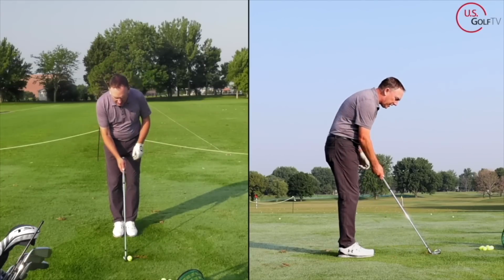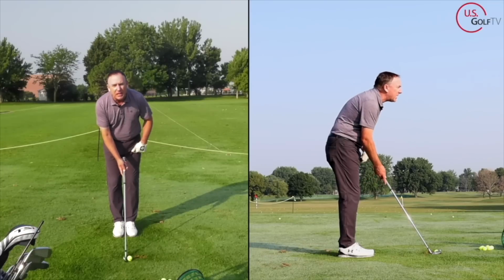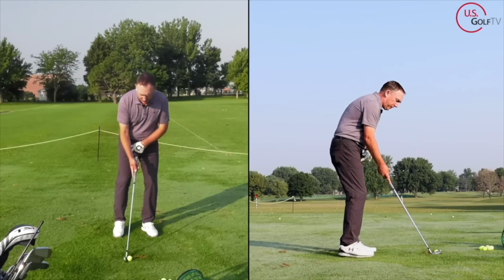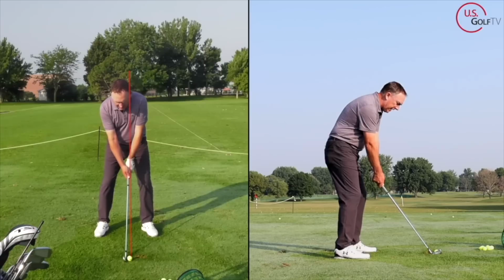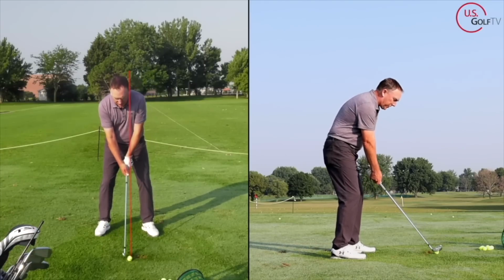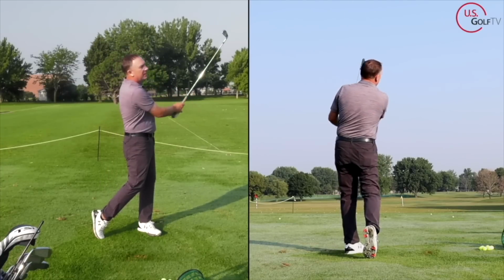Now I've got a 7-iron. What I'm going to do is get the face squared up, ball's in the center. I'm going to take my lead foot and take a step towards the target. My trail foot, take a step away from the target. All right, this motion right here that I've just done, feet together, little step, puts the ball in the right spot. Boom, go ahead and swing it, and there it is.